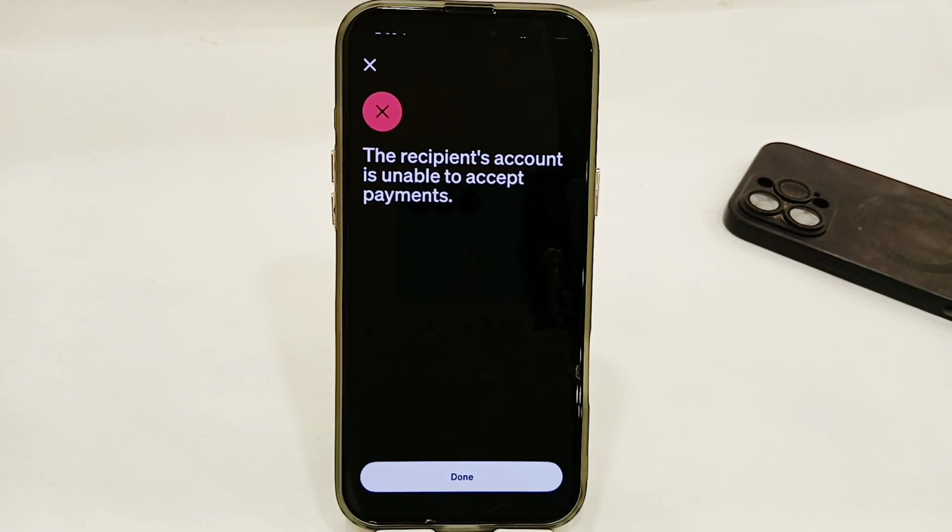They also have to check the transaction limit, or if this does not work for them, they have to restart the app, or they can also try to uninstall and then reinstall the app. After that your issue should be fixed and you will be able to send the payments, and the other person will be able to receive payments. Otherwise there is no other option to fix this.